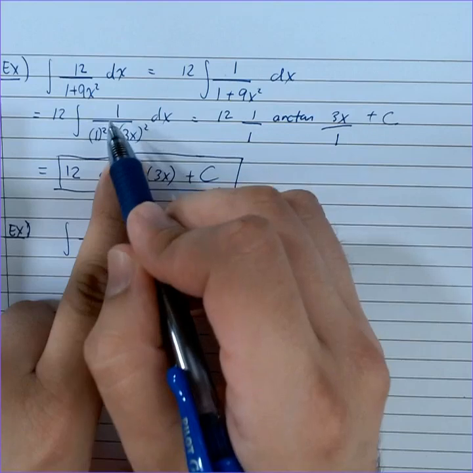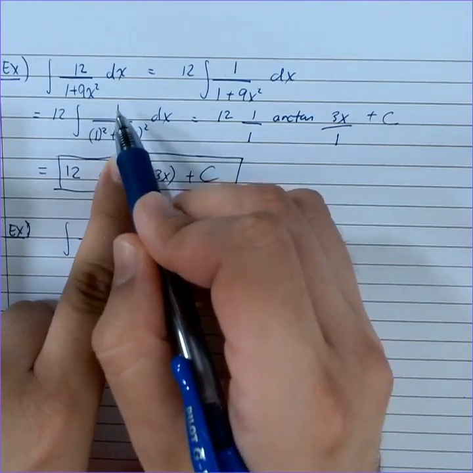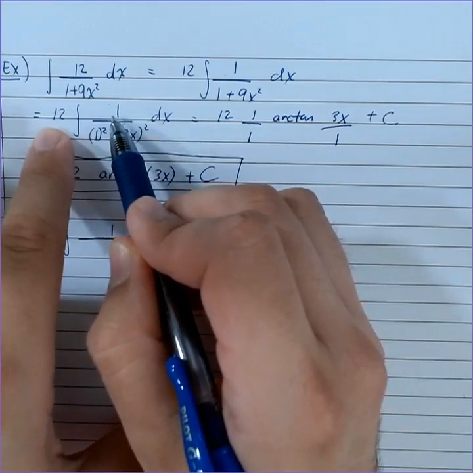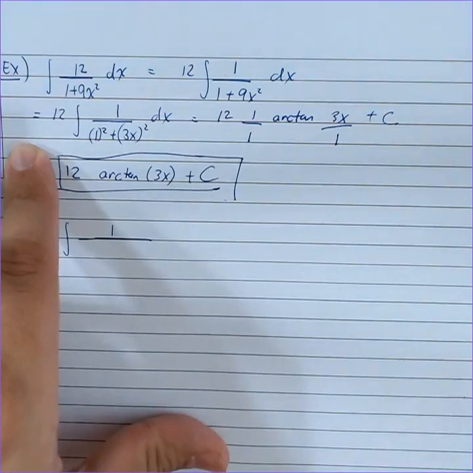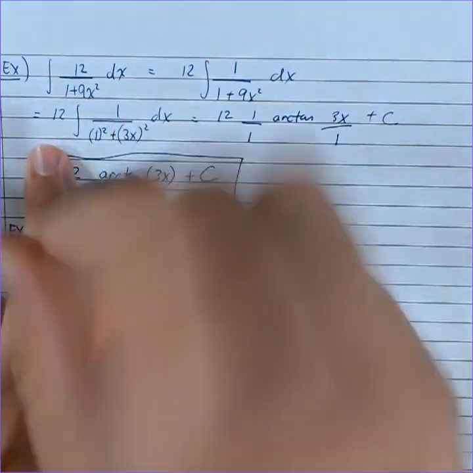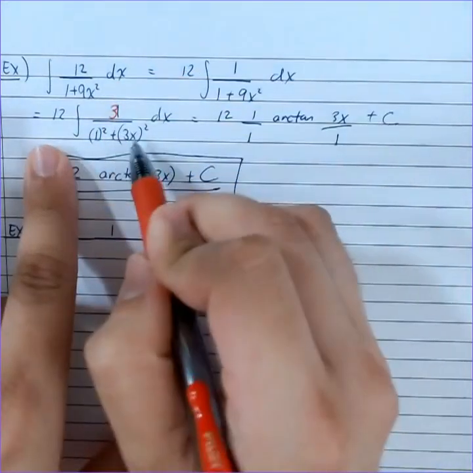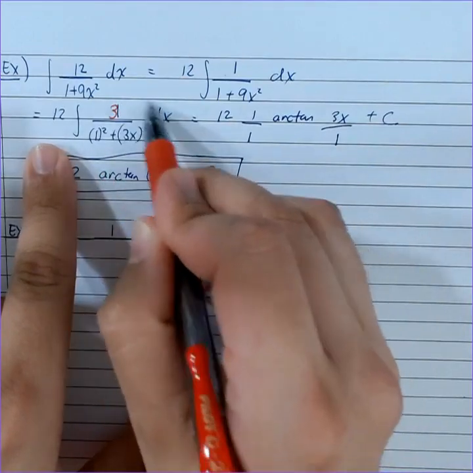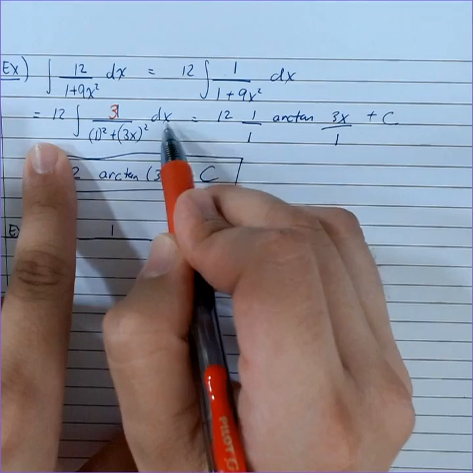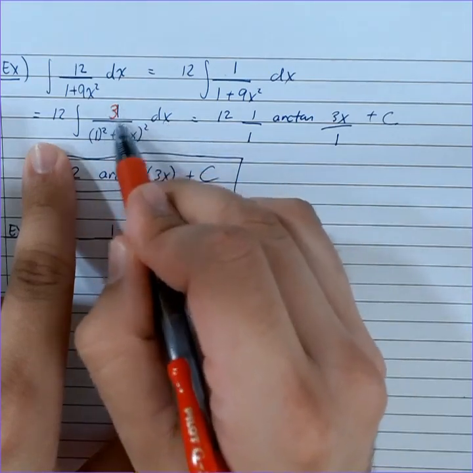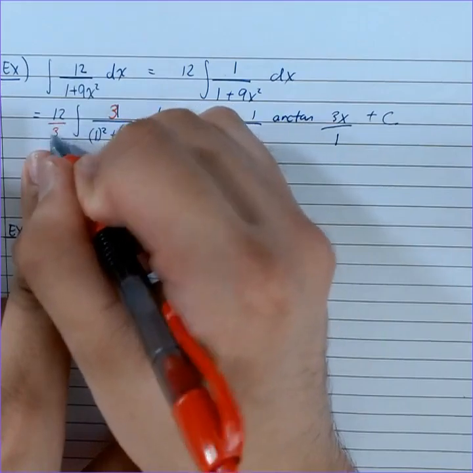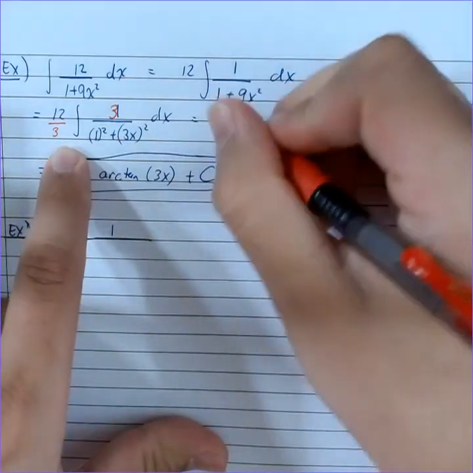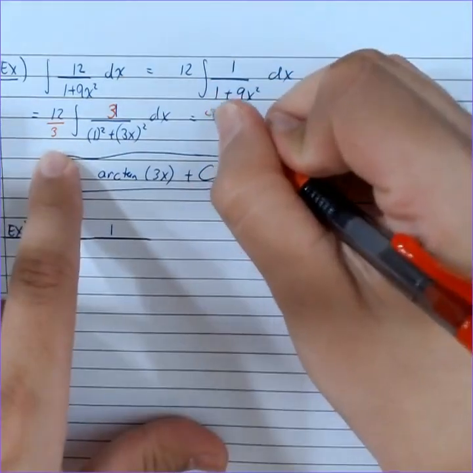That shouldn't be the number 1. That should be the derivative of this, which is the number 3. Okay, but if we're multiplying this by 3, that's going to be a different answer. Well, not if we divide by 3 on the outside. So here, what I want to do is multiply this by 3. That way, if this is u, this is du, right? Well, actually, I suppose I should say this is du, the derivative of u times dx. Oh, but if this is being multiplied by 3, I need to divide by 3 on the outside to keep everything balanced. Here, these 3's would cancel out if I let them. But instead of letting them cancel out, 12 divided by 3 is the number 4.